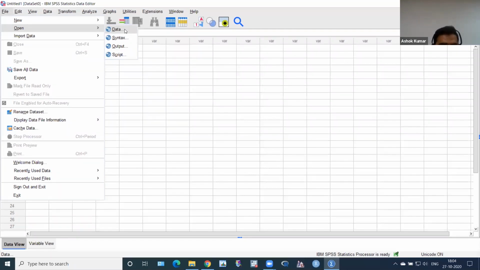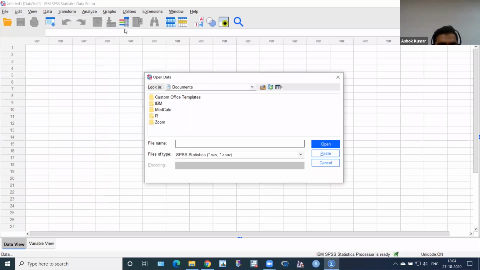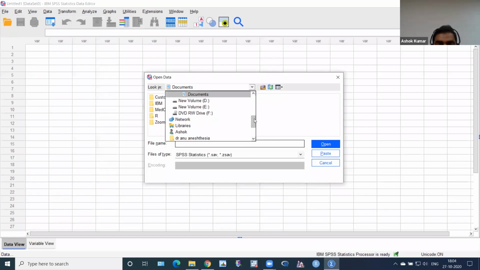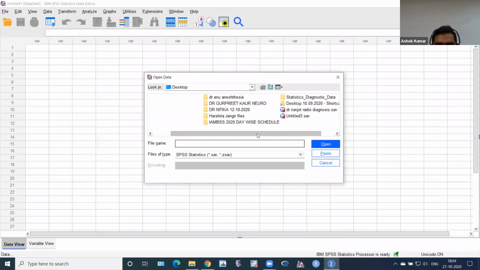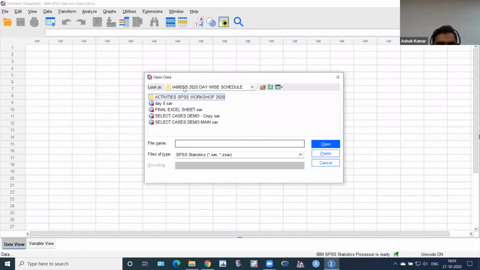You can see where my file is on the desktop, in the IMBSS 2020 day-wise schedule folder. And what I see is that there is no Excel file.